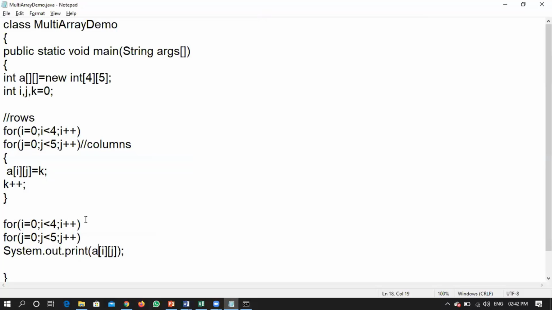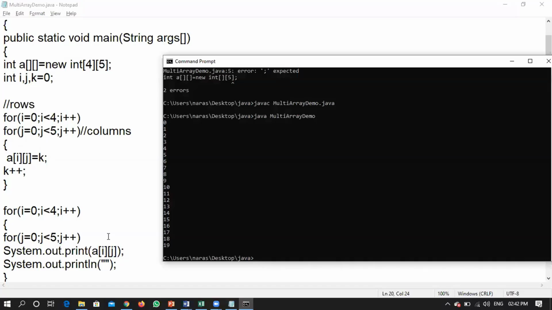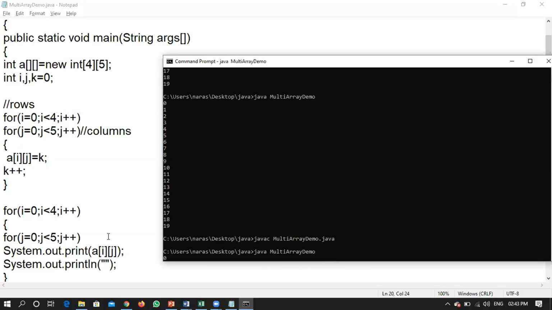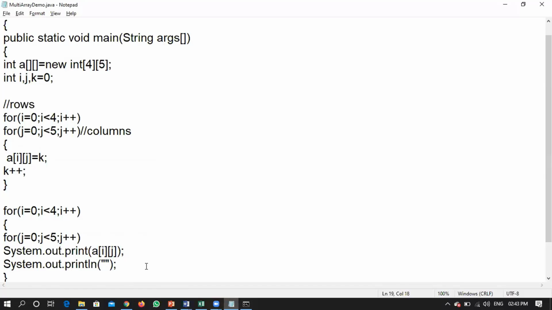So what I will do is, here also if I want some space, I can include some space, then I can attach.